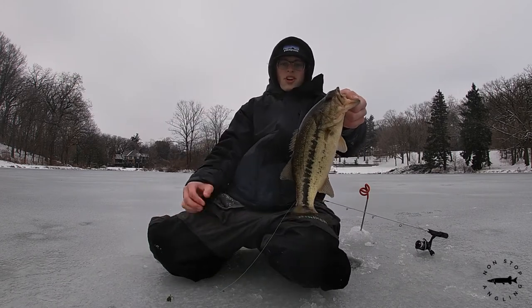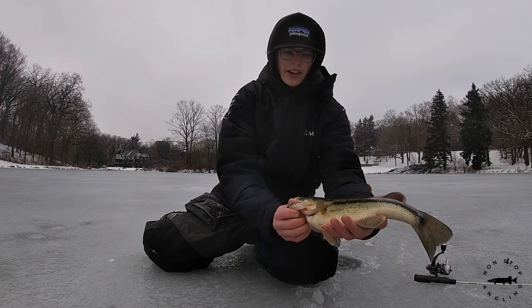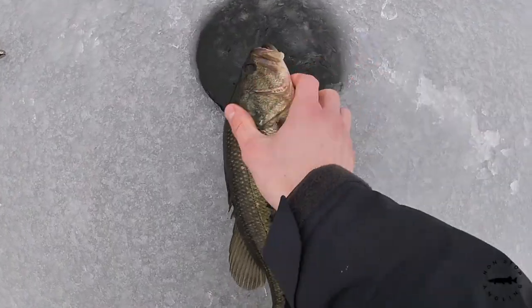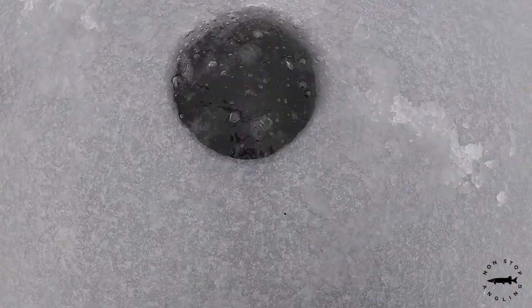There we go. Nice little largy on the dead stick. That's awesome. All right, so there's a nice little look at that fish. Beautiful little bass, probably about a 2-pounder. Let's slide him back down the hole. See you, buddy. Sick release. Well, took a little bit, but finally got a good minnow to get bit.